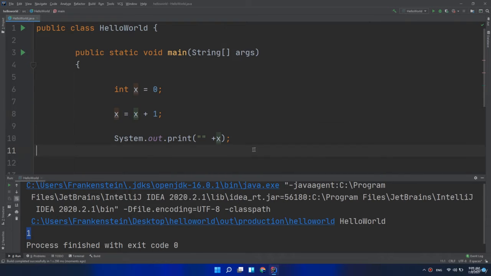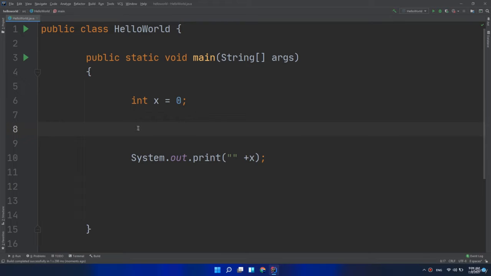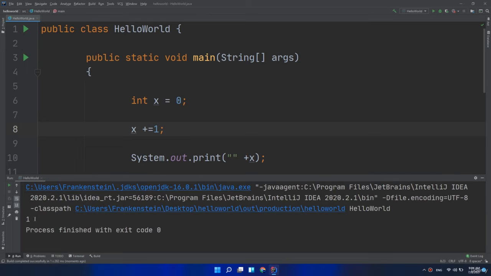In this video, we will learn the fastest way, or the shortcuts, or other assignment operators, like assigning variables and increment and decrement. Okay, so if I remove this, you will see that people may put it like this, equal to 1. So let me try to run and see what the value of x is, and it is equal to 1.